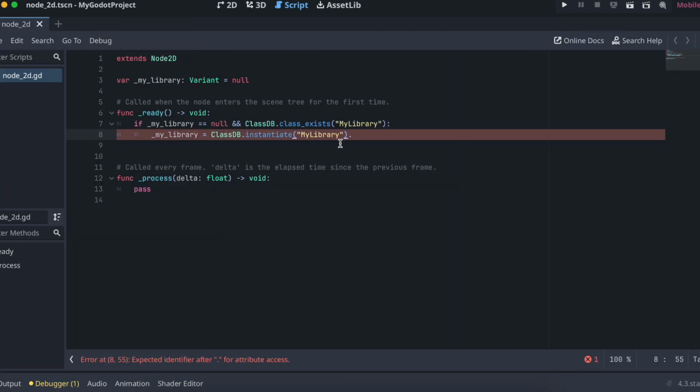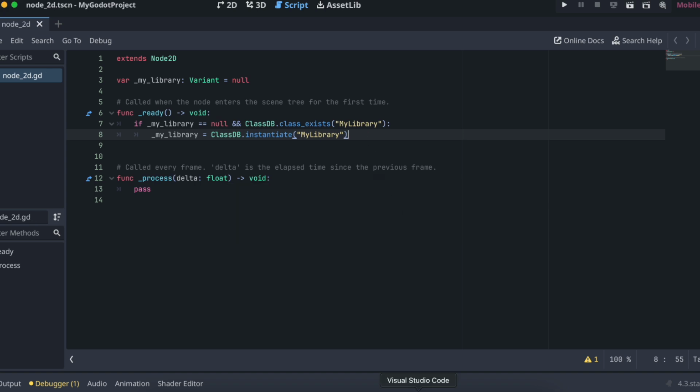Now again, this should be your own library name, as well as this one. Why is this throwing an error? Maybe because of indentation, I guess. Okay, I think I have added an extra dot at the end.